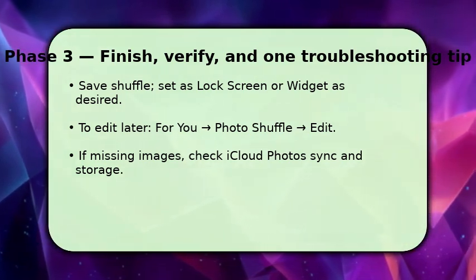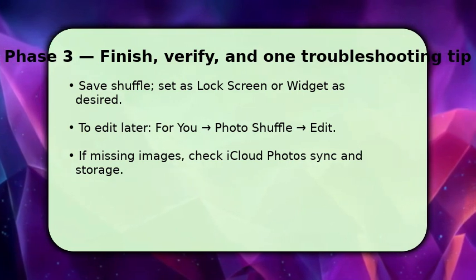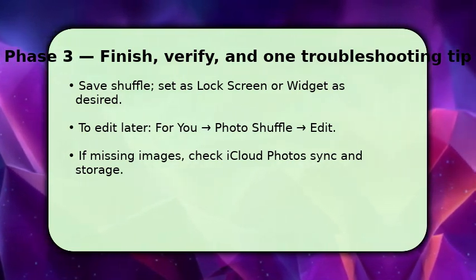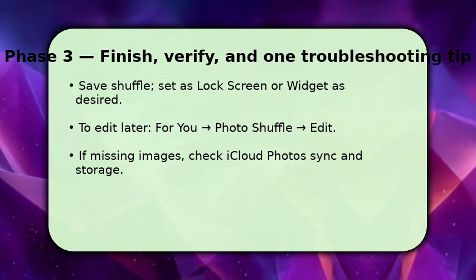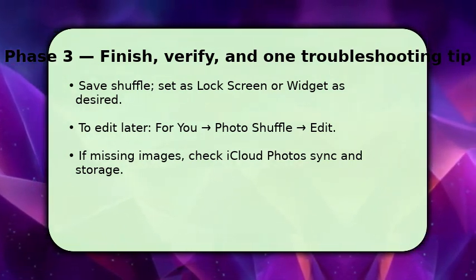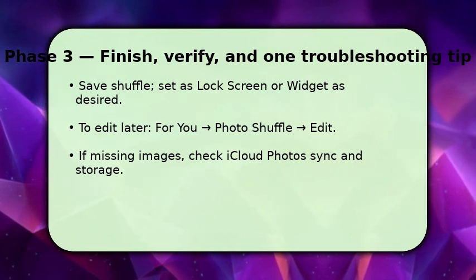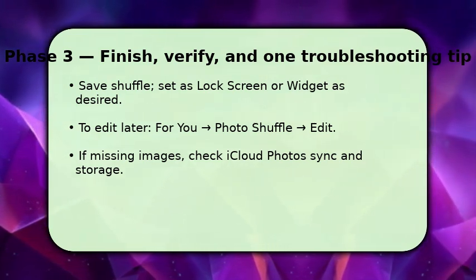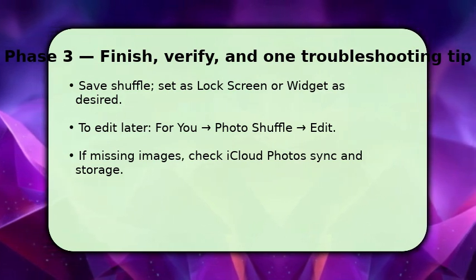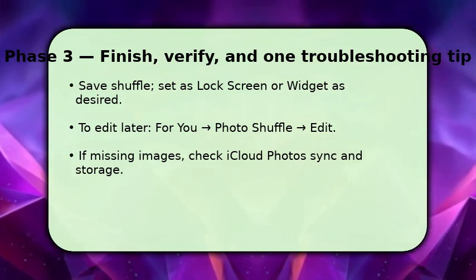If you need changes later, go back to For You, open the Photo Shuffle you created, and tap Edit to add or remove images or change timing. If photos aren't appearing, make sure iCloud Photos is syncing and you have storage. Otherwise, restart Photos or toggle iCloud Photos off and on to force a refresh.